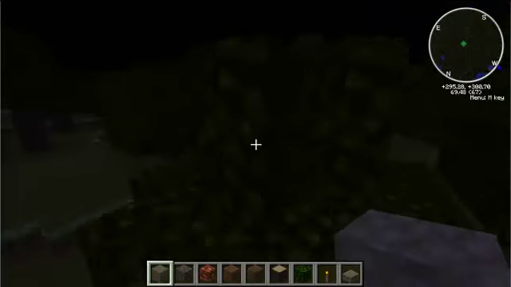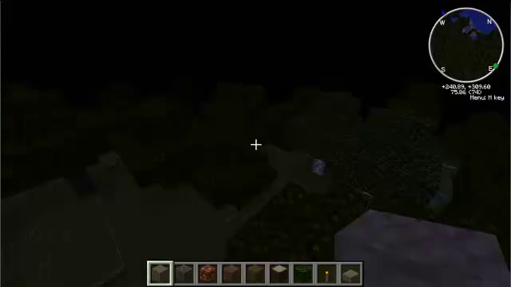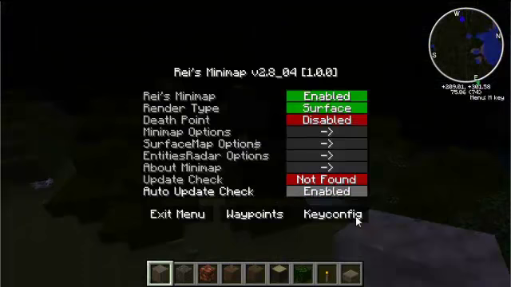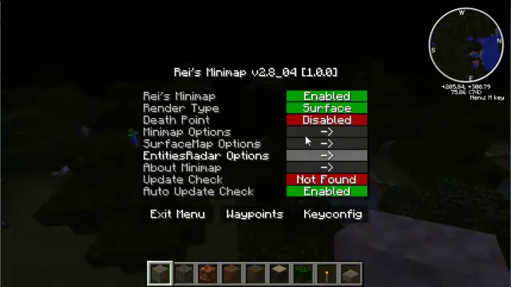Okay. So you can use them to your advantage, send undercovers to figure out where the location is of people's bases, and then you can get the coordinates and you can put them into the map for later. Now, if you didn't want that on, you can always keep it off until you needed it. And then, if you wanted to remove them, you just click remove and then the X. So, let's get rid of that. Now we have no waypoints. Okay, so that's how waypoints work.